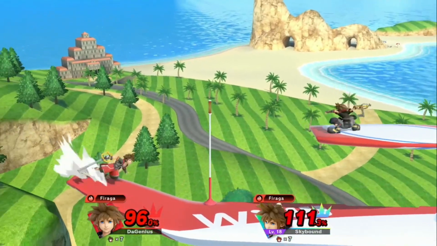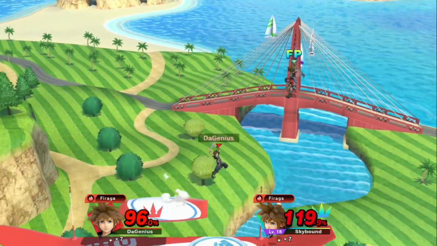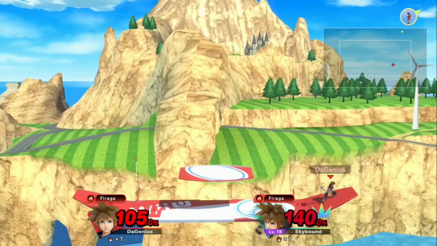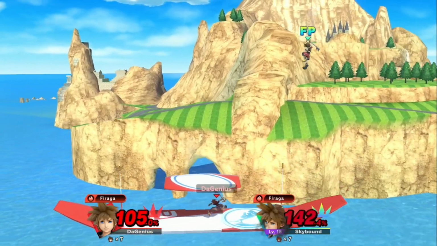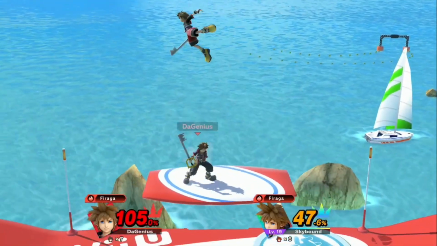Okay, so what I read, you have to do this whenever you're in the air. Because figure players don't know how to respond to this, so let's try it. Where are you going? Get down from there. There we go.